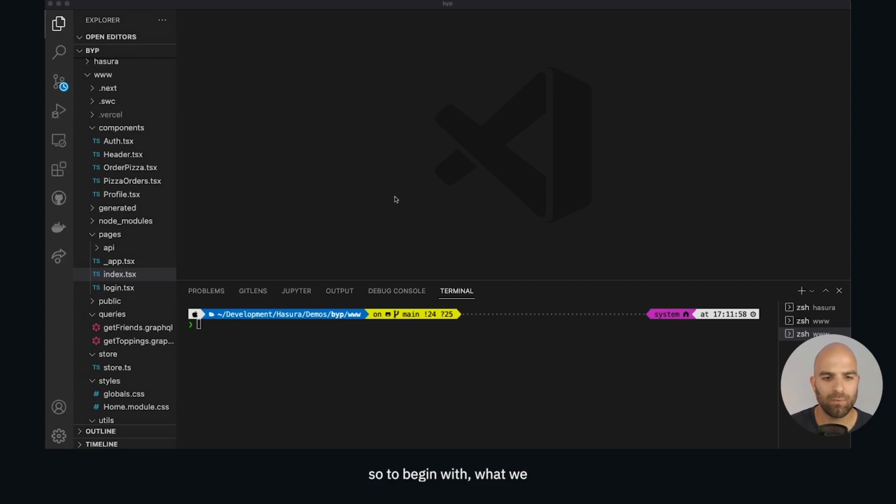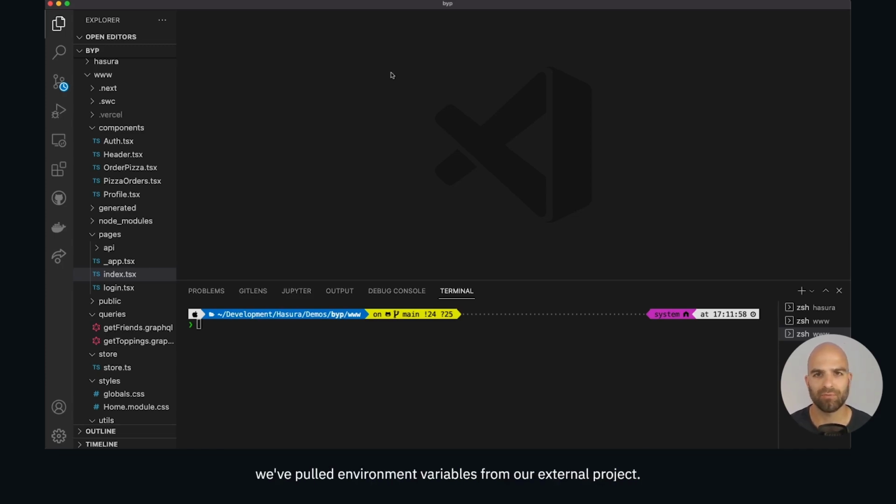So to begin with, what we need to do is define a couple of new variables that we're going to put into our project. You'll recall that for our Vercel application, we've pulled environment variables from our external project.